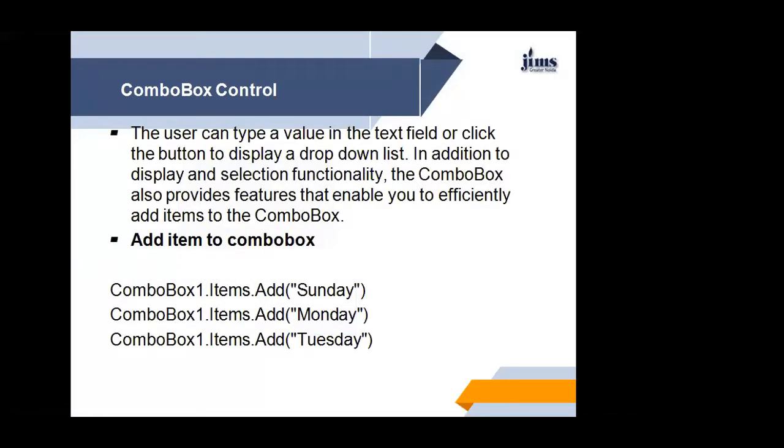So the user can type a value in the text field or click the button to display a drop-down list. In addition to the display and selection functionality, the combo box also provides features that enable you to efficiently add items to the combo box. How can you add an item to the combo box? Very simple: ComboBox1.Items.Add Sunday, Monday, Tuesday, whatever.